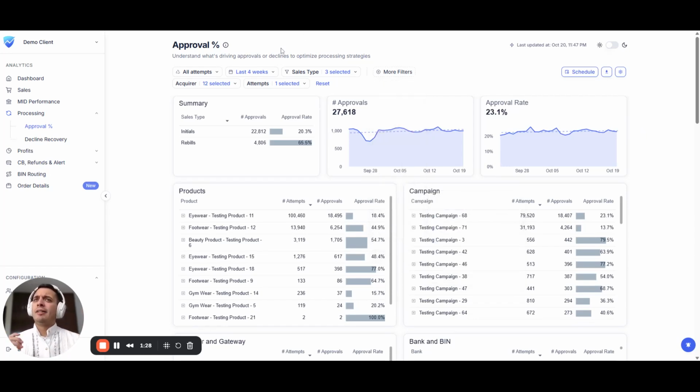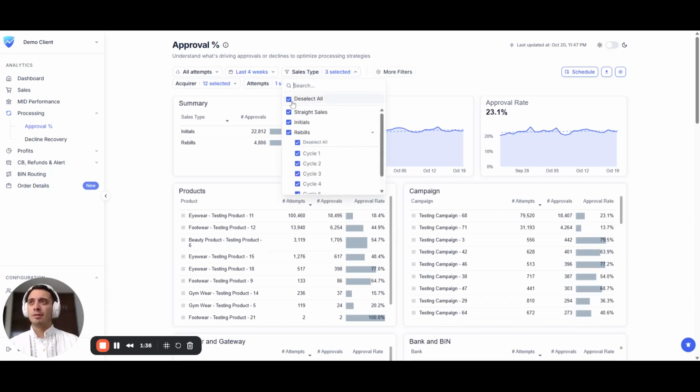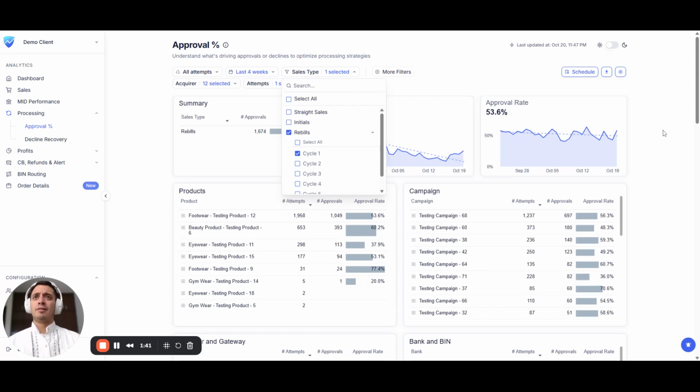Then I want to decide where I want to focus this analysis: is it just on initials or rebills, or what cycle within rebills? In this example, I'm just going to do cycle one rebills. This is one of the core centers to evaluate your profitability. So if your approval rate drops in here, then that's a big issue.